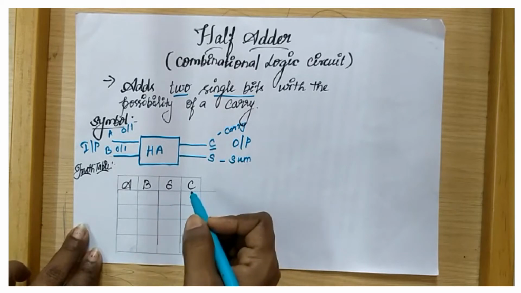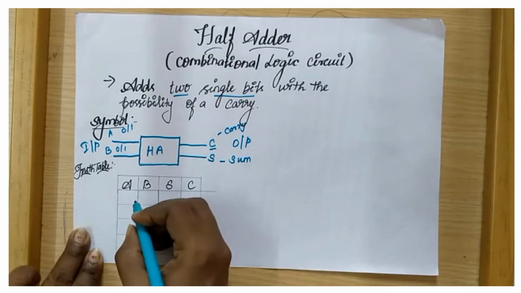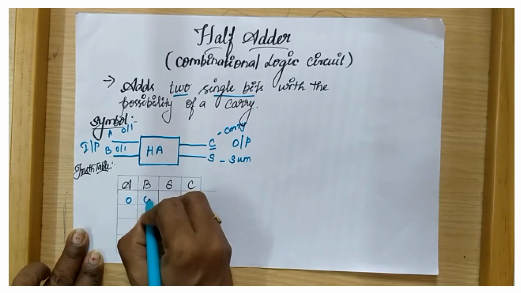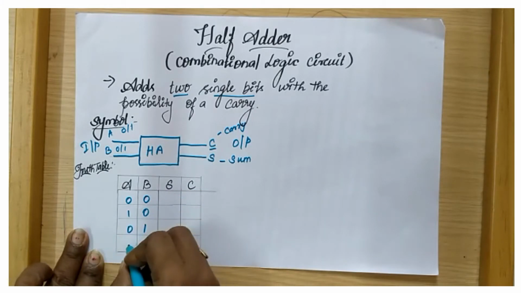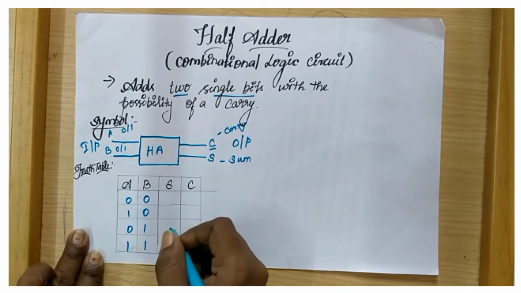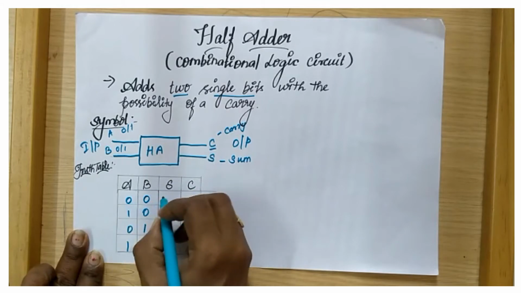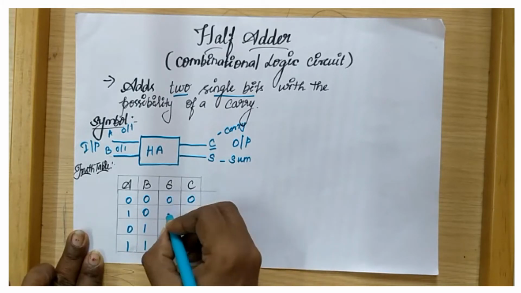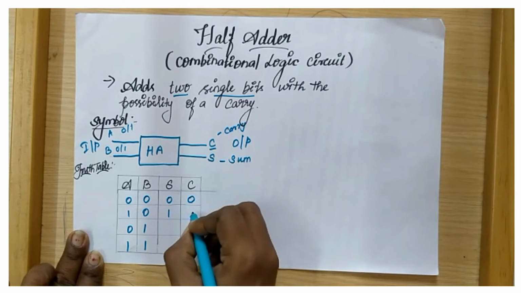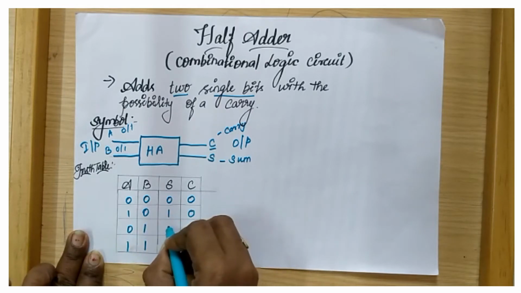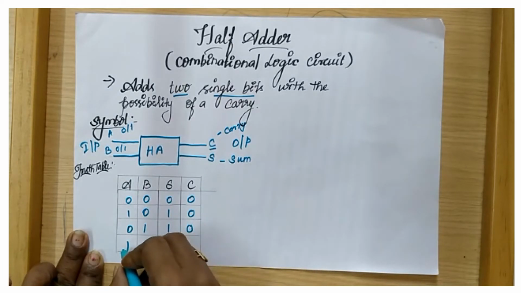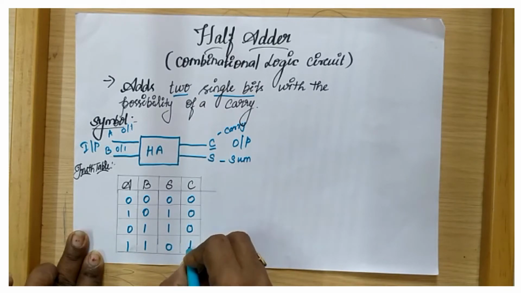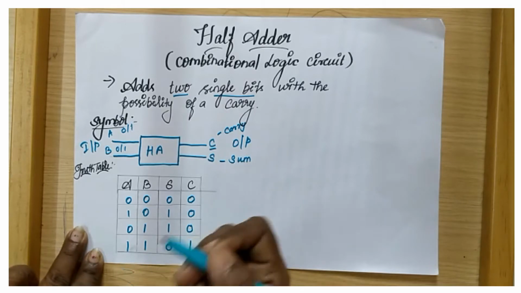As the truth table reveals the function of logic gates, now let's explore. A and B can take the values 0 0, 1 0, 0 1 and 1 1. These are the possible combinations of input variables. Now we have to find the sum. When we add 0 and 0, we get 0 and there is no carry. When we add 1 and 0, the sum is 1 but there is no carry, so it is 0. When we add 0 and 1, we get sum 1, with no carry. When we add 1 and 1, we get sum 0 and carry 1. So the truth table represents the function behind the circuit.